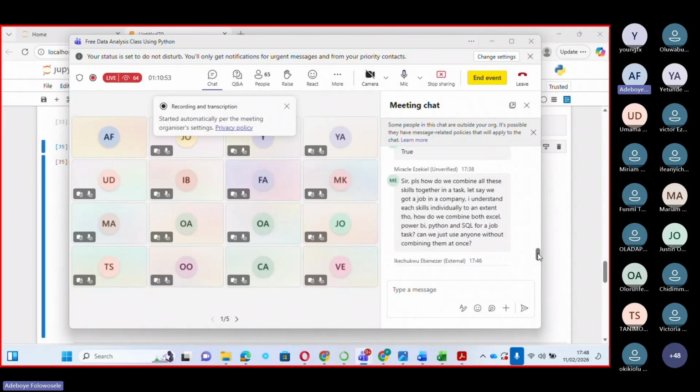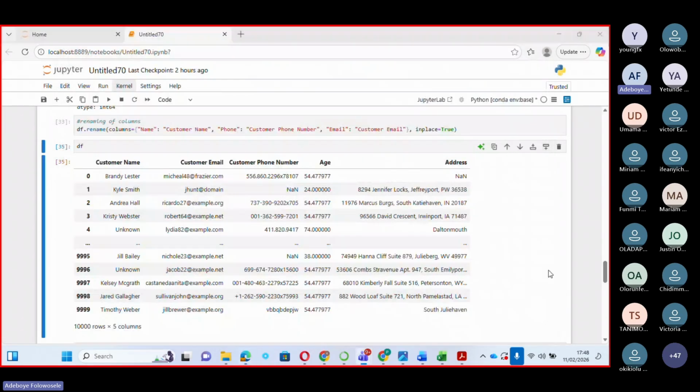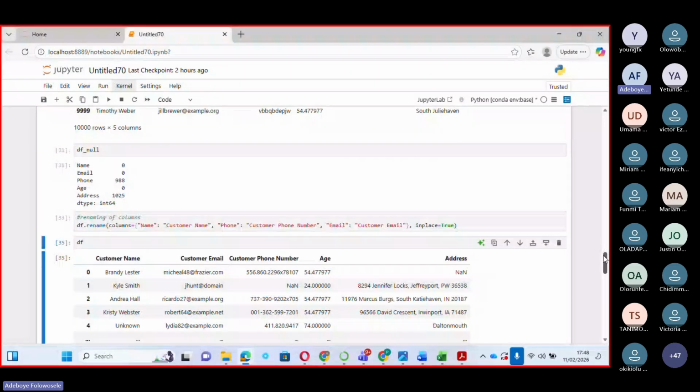But another way you can use Python is to actually validate what you are doing. What do I mean by that? You can use Python or Excel to validate what you are doing. For example, you know that we did the mean of age the other time.